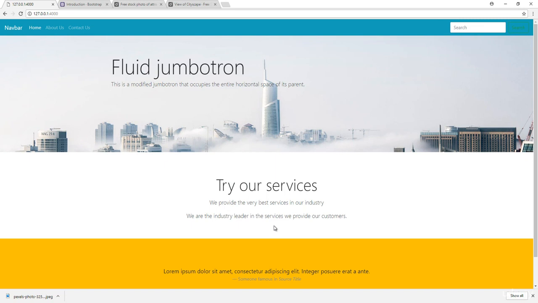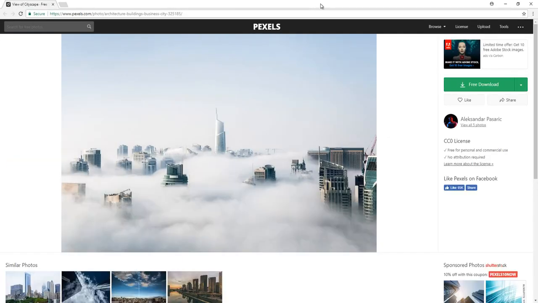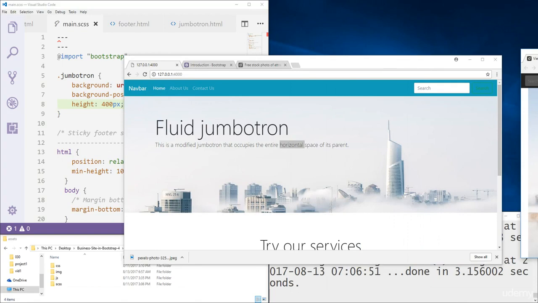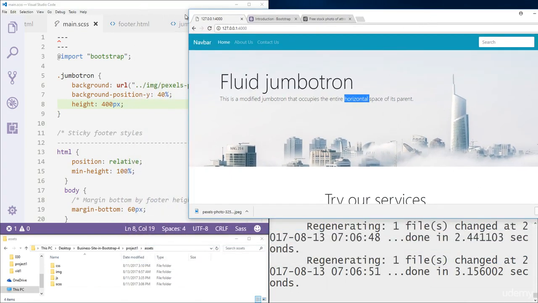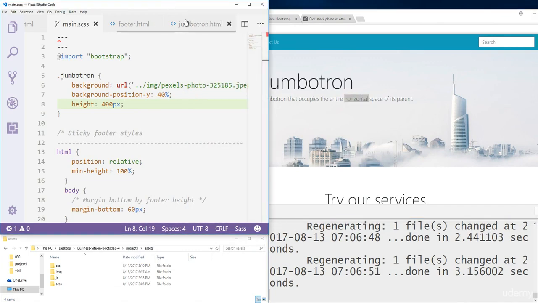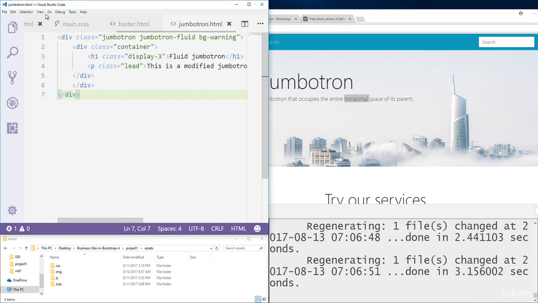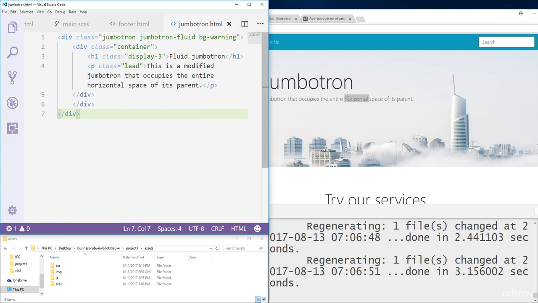Maybe we could even put a break right here and have the rest of the text fall down on the next line. So let's do that real quick. We're going to go to the Jumbotron, and we're going to say view toggle word wrap, the entire horizontal.